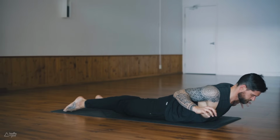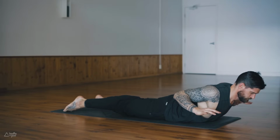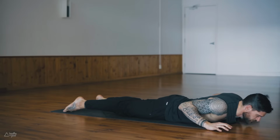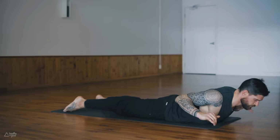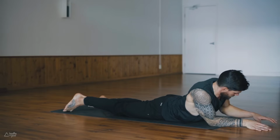Inhale, lift. Exhale, lower. Inhale, lift. Exhale, lower. Last one. Lift up, and lower down. Bring your forearms on the ground for Sphinx Pose.